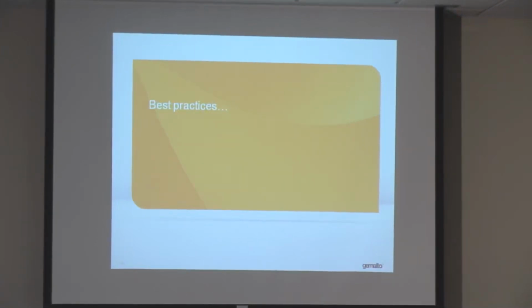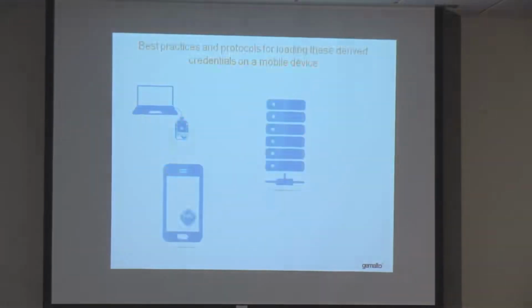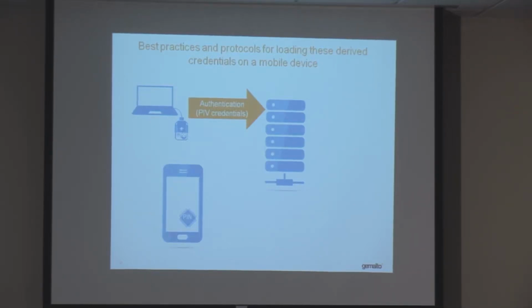Let's see how we bring those credentials onto the mobile. The first thing that is specified for derived credentials is that the issuance of those derived credentials is based on the verification of a valid initial PIV credential. So first, let's imagine the user will go to a portal to ask for a derived credential for his mobile, and there he will have to authenticate using his badge. He may also have to enter some fingerprints or other types of biometric recognition.